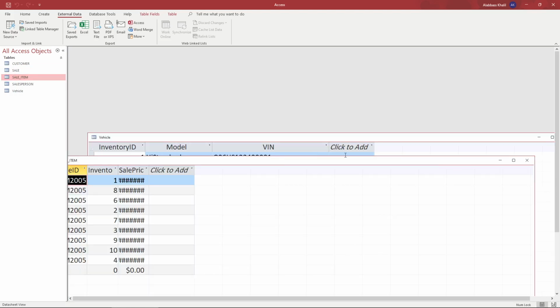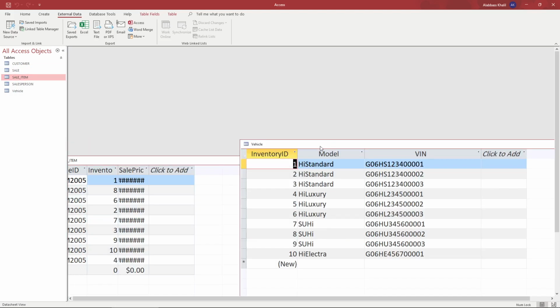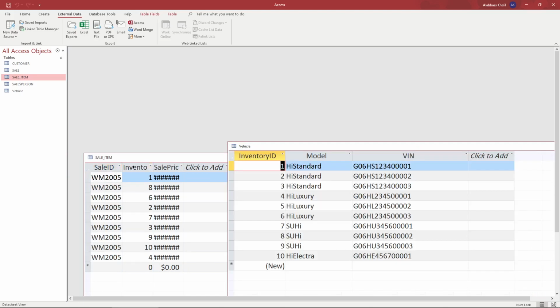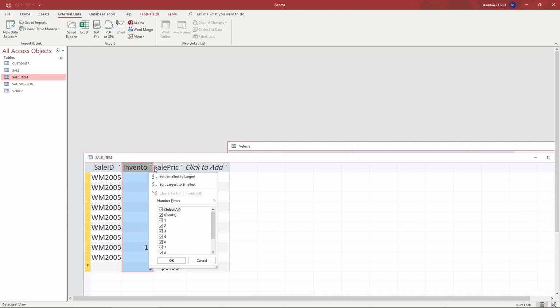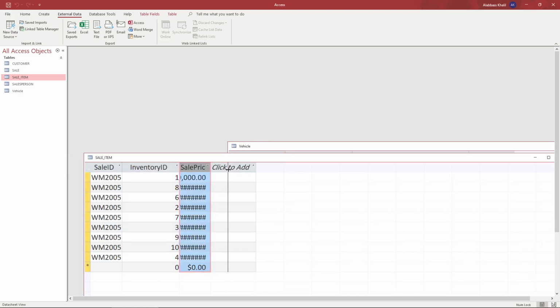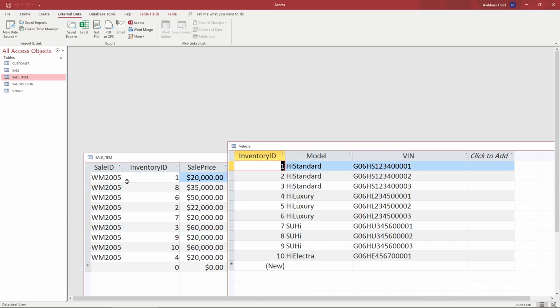Okay. So why would these two tables be related? Well, we have here something called inventory ID, and in this column we also have inventory ID. And sale ID, imagine it's like a price ticket, right? Once you pay, they give you a paper with what you bought.